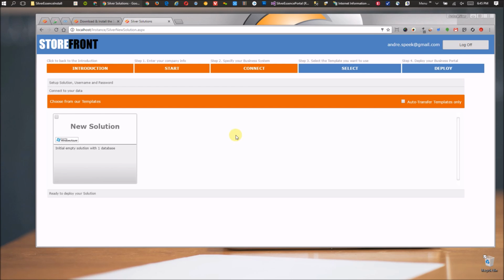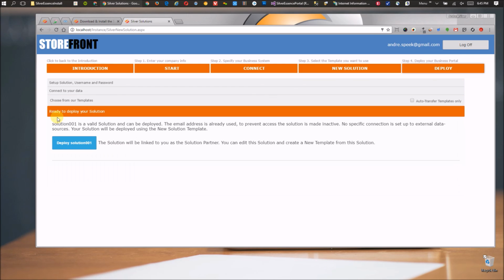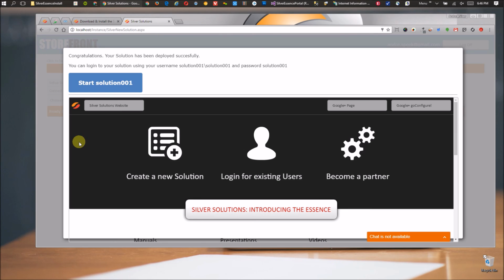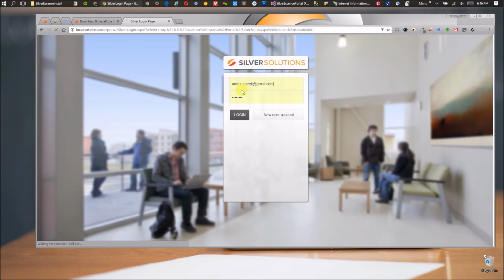I click connect later, select the new solution and then hit the deployment button here. The solution is now created and I can start working on it right away. I can click this button and log on with the solution name/user. So that's solution 001/solution 001.